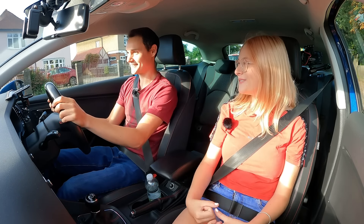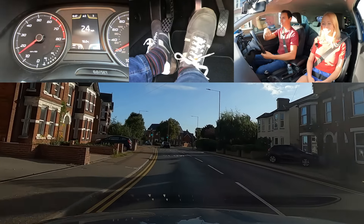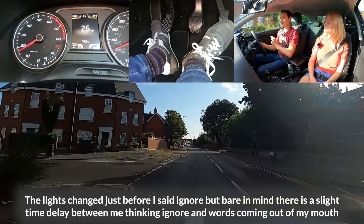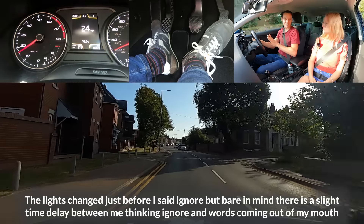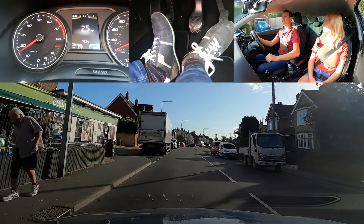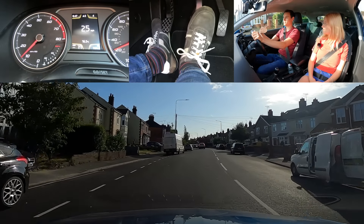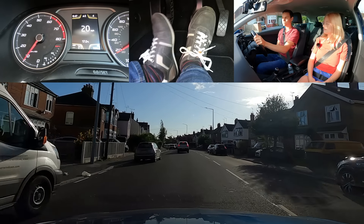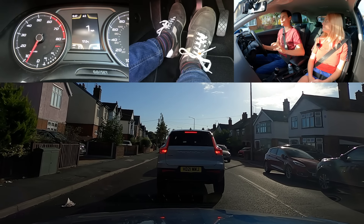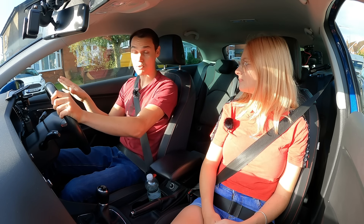That's a lot. These lights — we need to ignore them when we're less than three seconds away. So ignore now. We carry on through because we don't want to slam on the brakes. Just as I ignored them, they changed to amber. What you don't want to do is when they change to amber think 'should I stop or shouldn't I stop?' — that's going to take a couple of seconds. Amber lasts three seconds. That's why when you're less than three seconds away, it's better just to continue and not hammer on the brakes.